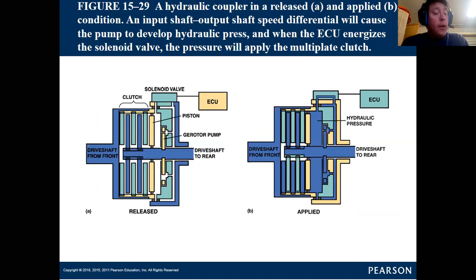And I'll tell you this, I have not talked to anybody in a dealership that has not seen a lot of these types of failures. If you're not nice to them, they're going to burn up. If you're an aggressive driver, you're going to destroy these things. Just plain and simple. They're a wear and tear item. They only have so many applications, so much slipping that they can take before they simply wear out. Not that they're necessarily expensive. Some can be expensive. Labor wise, it depends on where they're located.